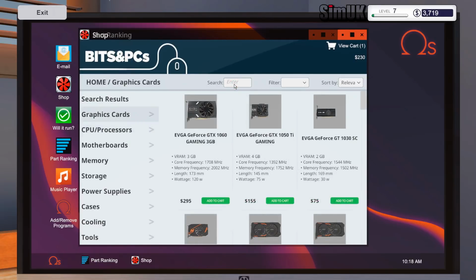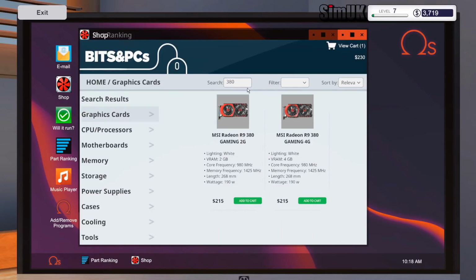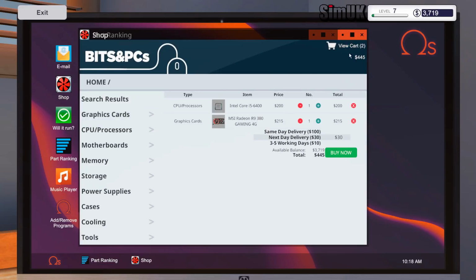What graphics card does she have? Oh, R9 380. So that's a lot cheaper. That's 215. Is she running the 2 gig? Oh, look, they're the same price. Well, then we'd have to get this one, wouldn't we? Okay, so we're going to try doing an MSI Radeon R9 380 4G in SLI configuration, and we're going to try installing an i5-6400. So, we'll do next day delivery, because I'm a cheap sod, and we'll hit buy now.